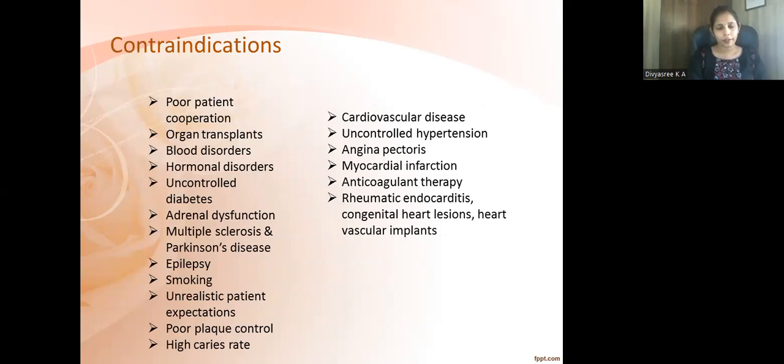However, they are contraindicated when the patient has poor oral hygiene, poor patient cooperation, or poor prognosis. They are relatively contraindicated if the patient is medically compromised, like in cases of uncontrolled diabetes, uncontrolled hypertension, myocardial infarction, patients under anticoagulant therapy, or hormonal disorders. They are not definite contraindications. All these are relative contraindications.